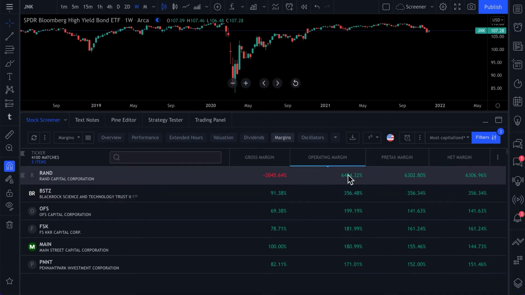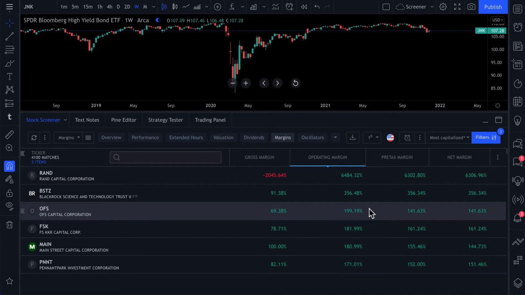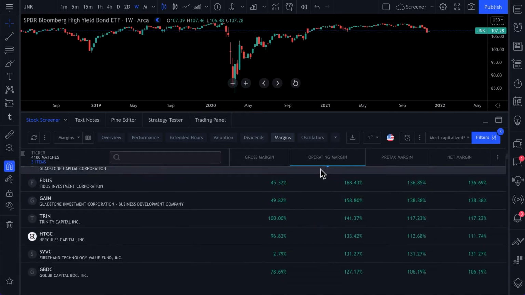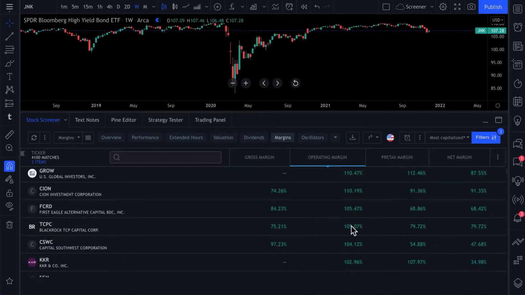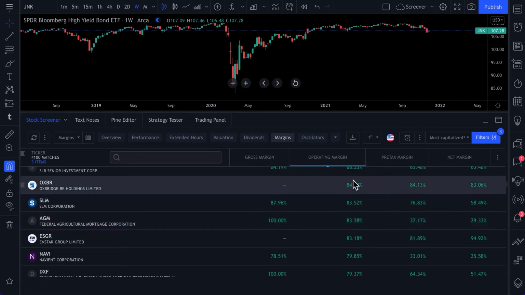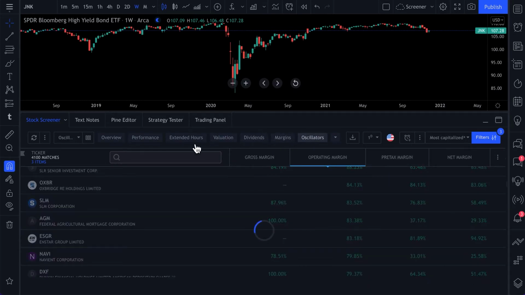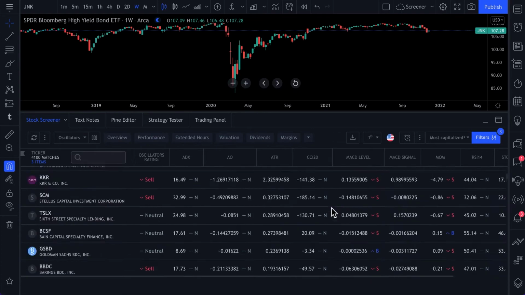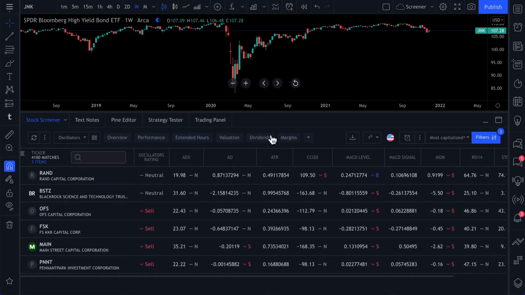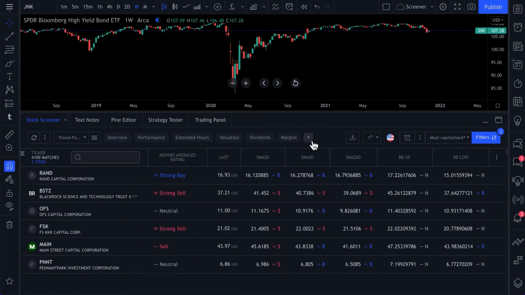And keep in mind, if you see something that you think doesn't look right, you can send that to us and we'll fix it. So even in this margin tab, there are probably a few things that can be quickly fixed. But the point is, if you use these sections here, you can sort by anything. You can even do oscillators, which we just showed, trend following. There is a tab for everyone.